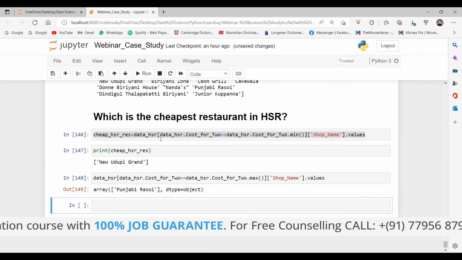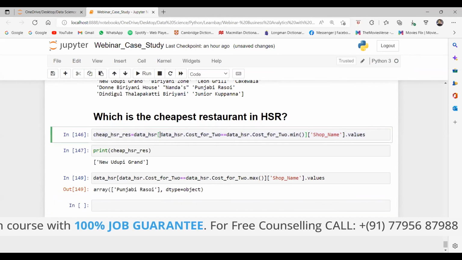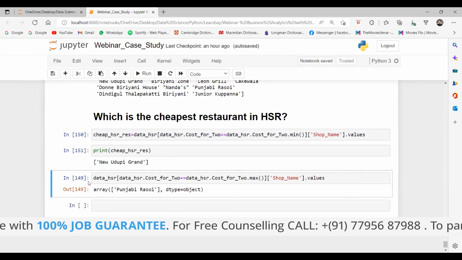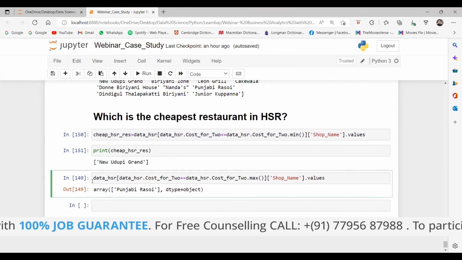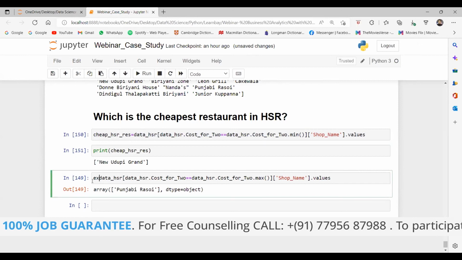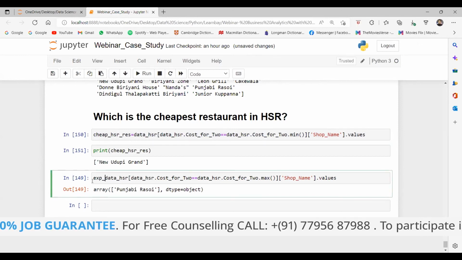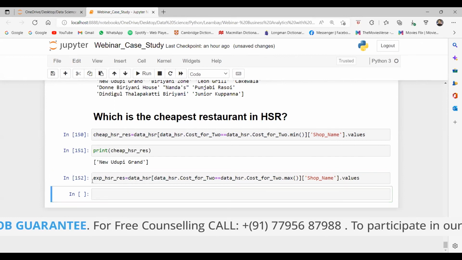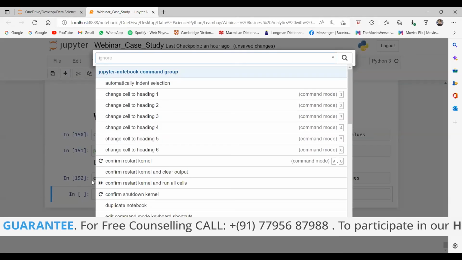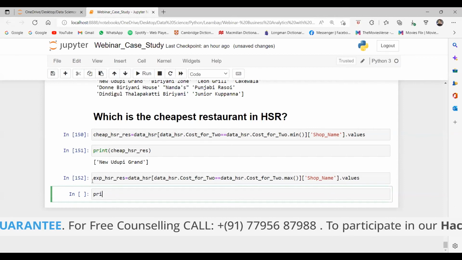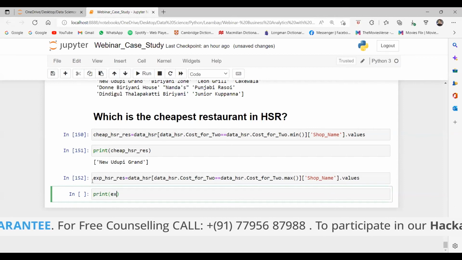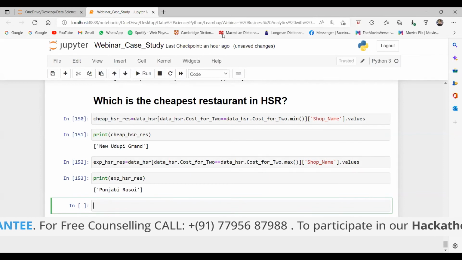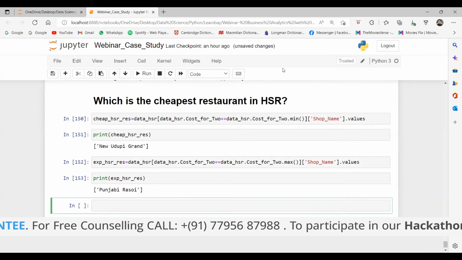So Punjabi Rasoi is the most expensive one, guys. So we can say expensive HSR restaurant equal to, and I print it. So it is Punjabi Rasoi.